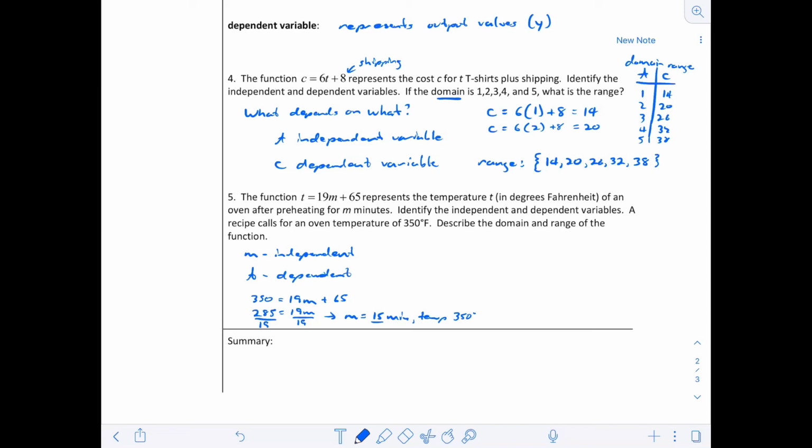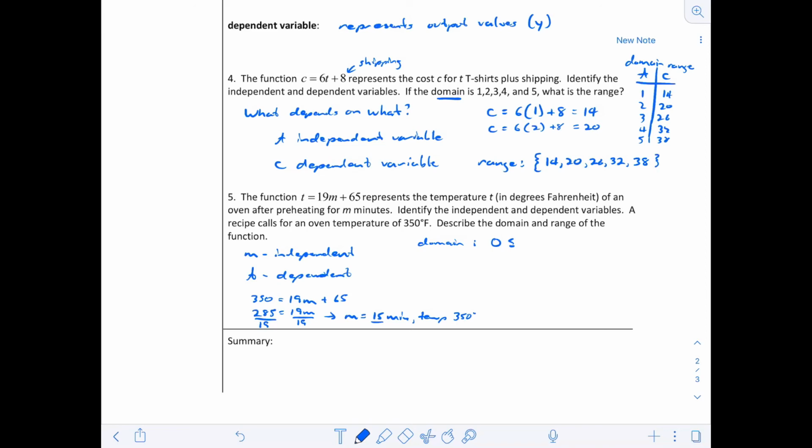Now let's talk about domain and range. So for the domain, notice that we don't really have any helpful information. It didn't actually tell us what to use for the domain, but let's think about what might make sense for this one. Would it make sense to go less than 0 for time? Probably not, because somehow we'd be going back into the past. So I think the smallest time we'd want to use is 0, which represents the resting temperature of the oven when it hasn't been turned on yet. So we could use 0 as a low point.